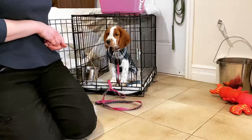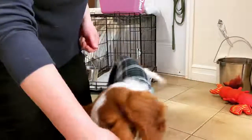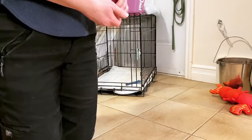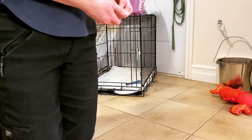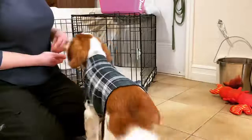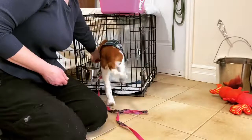We're going to keep working on this. Again, a nice waiting puppy — good, let's go, good job Miss Dory. And that's the beginning of crate exercises and teaching a puppy how to love her crate, how to willingly want to go into her crate, and that this is going to be a place of great comfort and reward.